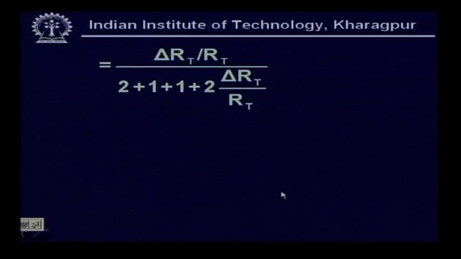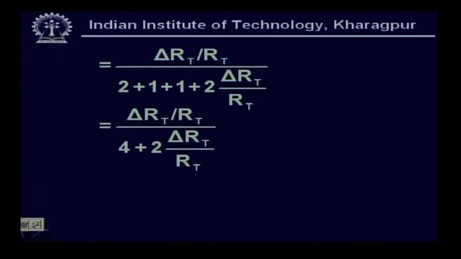If we do these things, ultimately, because we have assumed already that R T equal to R 2, R 2 equal to R 3, and R T equal to R 4, I will get an expression. We have assumed R 2, R T, R 2, R 3, R 4 are all the same. So, I will get an expression like this one.